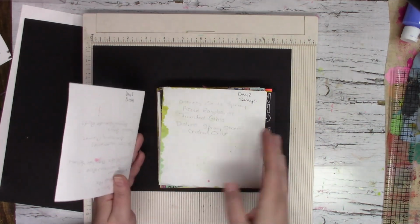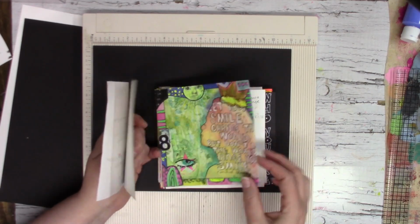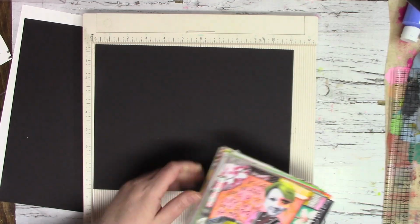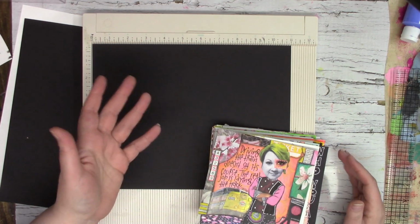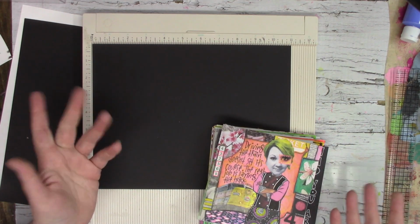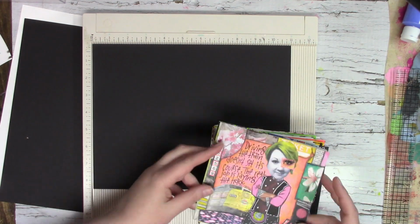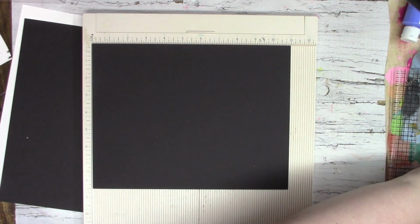I've already gone through and put my papers so I have every two back to back. I've already gone through all of them and done that. So now how I plan to do this, I'm going to create hinges, like an accordion fold spine. And then each hinge will be sandwiched in between the two pieces of paper. And that's how it'll work. You'll understand. I'm not the best at explaining. You'll get it as I'm doing it.